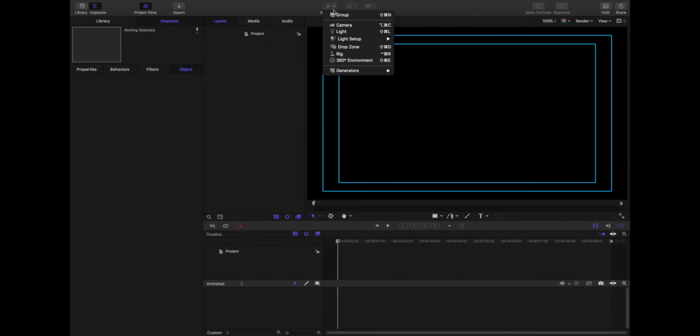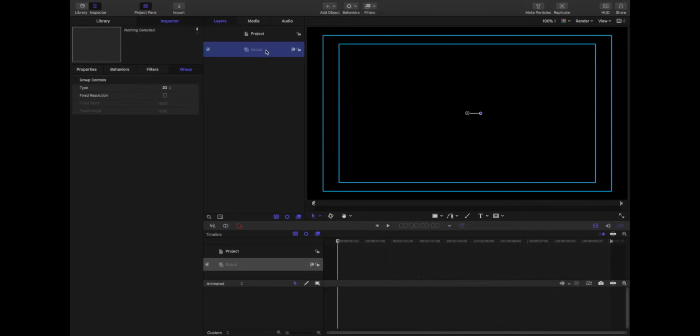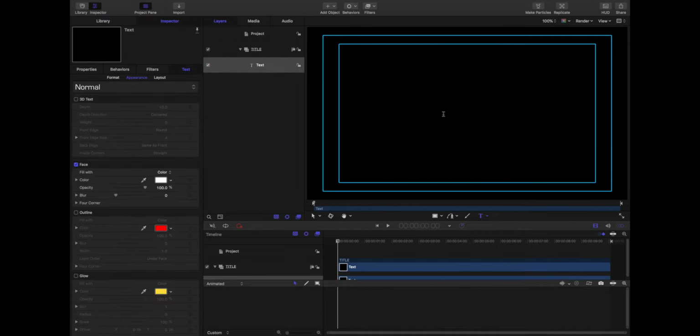Now we're going to add our group, and we're going to rename this group Title. Then I want to click on the text tool, click in the project window, and type Motuts. Okay.